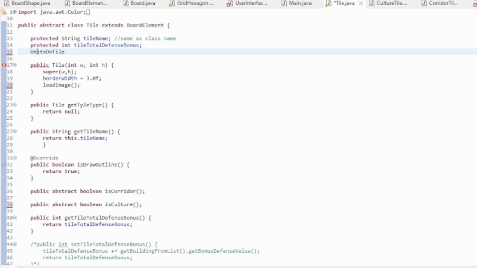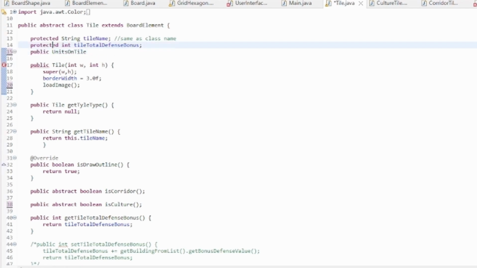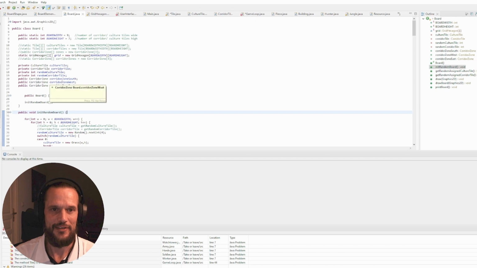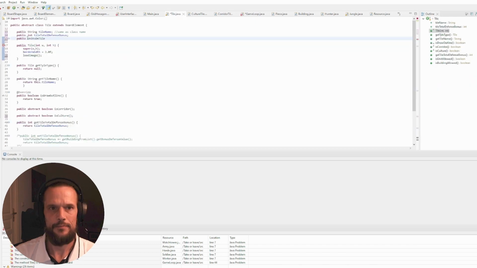It's really satisfying because my whole code is one big mess since I started learning this. And there's all kinds of old crap in there. Tile name, tile total defense bonus, and something else. There's stuff that will still be useful in the future.